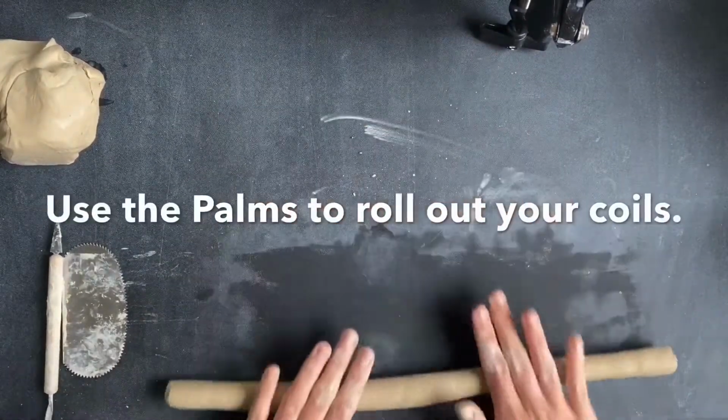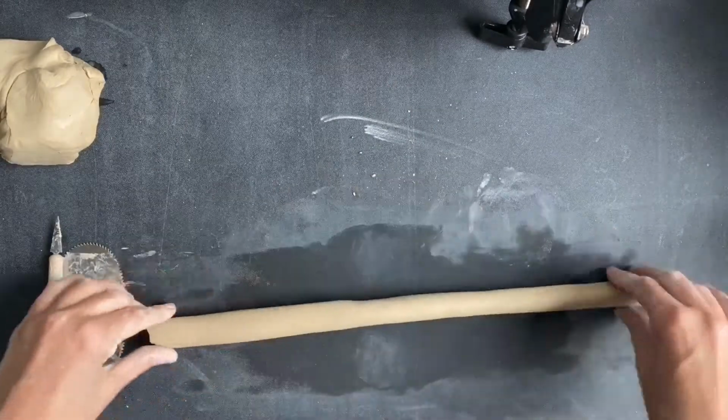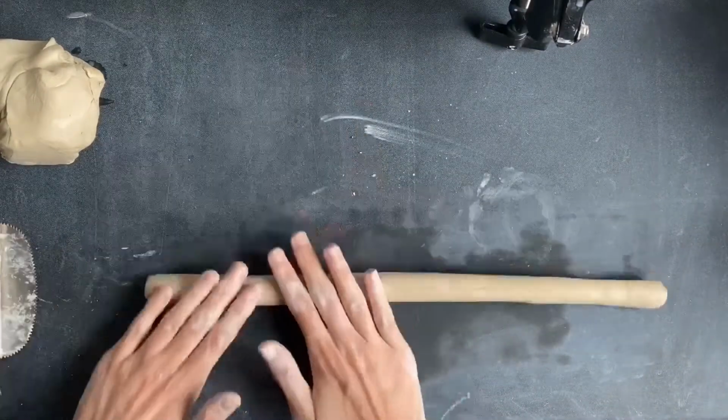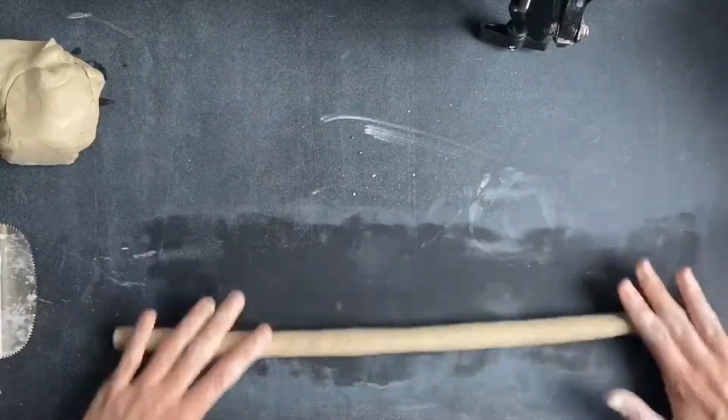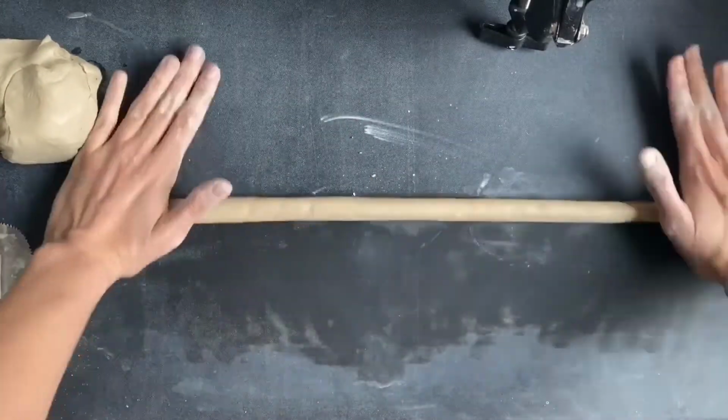You want to use the palm of your hand to roll, not your fingers. You want to avoid putting your fingers on the coils too much, as this can cause ridges and unevenness.